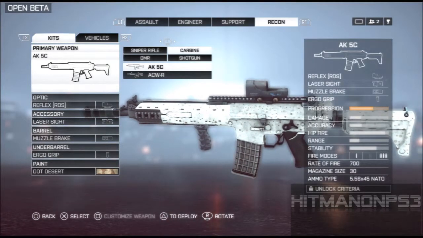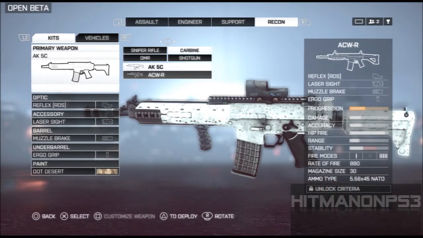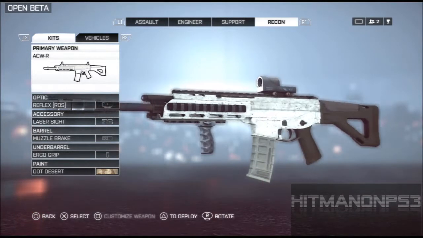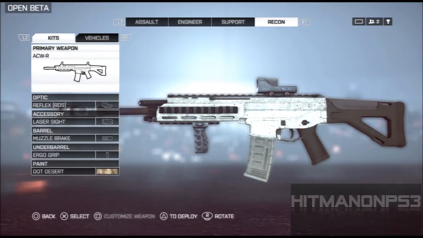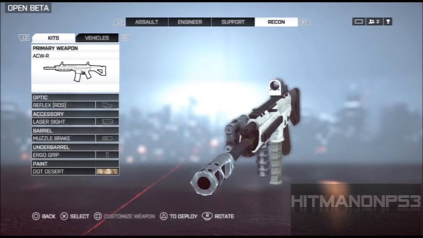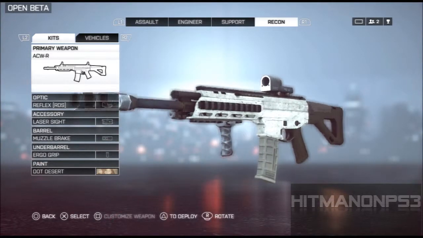And then here's the ACRW. Here are the stats for the AK-5C, if I haven't shown you. Here are the ACRW stats. A little lower in stability, but it's a hell of a gun. Alright, so the ACRW is what I run. The reflex, laser sight, muzzle brake, ergo grip. Same exact setup on it.